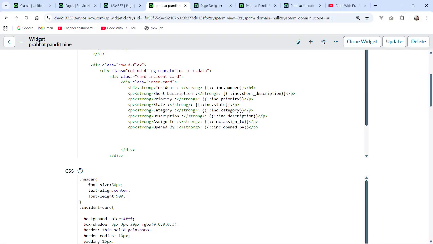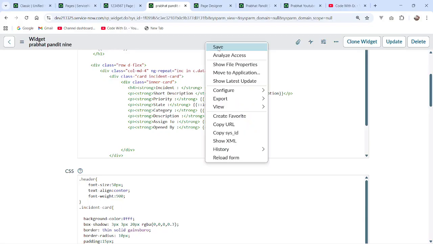I think there is an issue here. So remove this extra, remove this extra, and remove this extra.